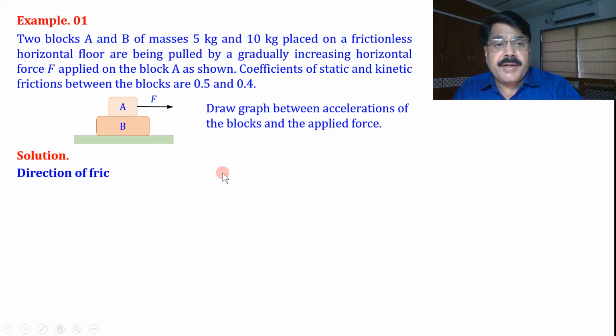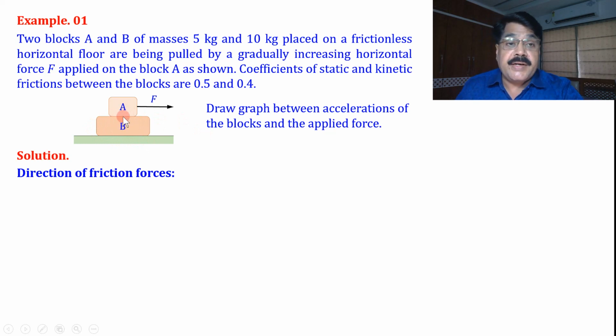First thing, to decide the direction of frictional forces. Here, the direction of frictional force is apparent. What if it is not apparent to you? Assume friction to be absent in this block, because what we have to decide is the tendency of sliding. Assume friction at that contact to be 0, not anywhere else. But here friction is given.